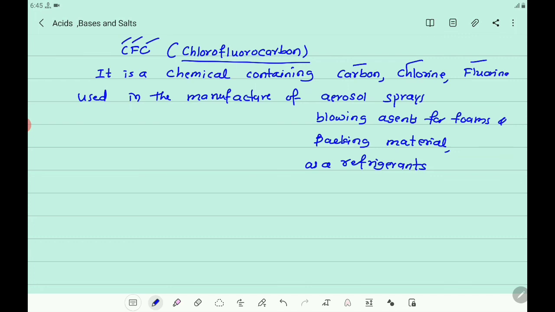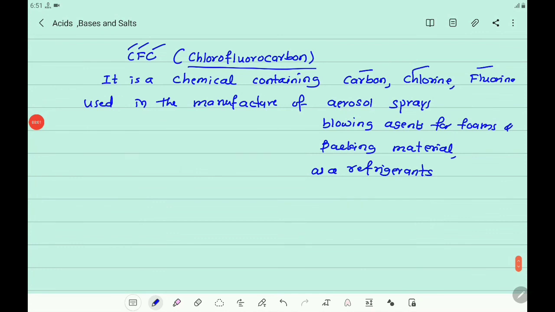Refrigerants: in the late 1800s and early years, they used toxic gases ammonia, methyl chloride and sulfur dioxide as a refrigerant. One of the harmful effects of the CFC is it destroys the Earth's protective ozone layer, which shields the Earth from harmful ultraviolet rays generated from the sun. CFCs warm the lower atmosphere of the Earth, changing global climate.